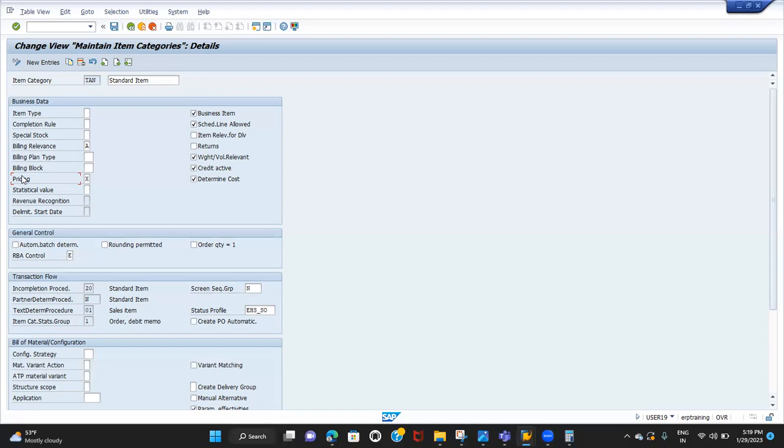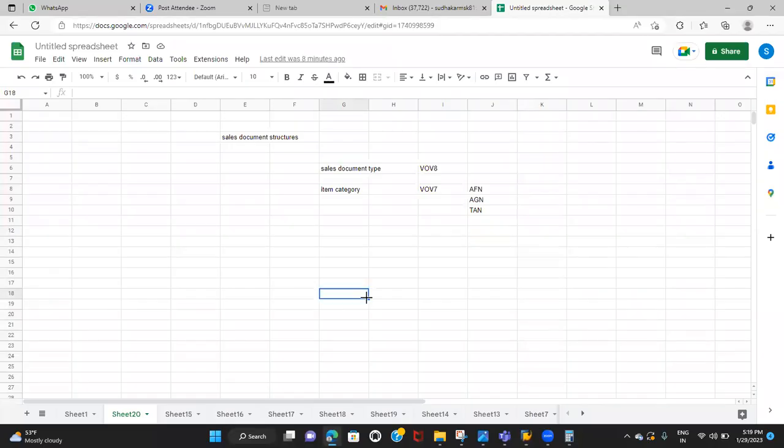If I place the order for A, along with A, B will be free. Try to understand the logic. How does the system understand that sometimes the material is charged and sometimes it should not be charged? Let's say if I place the order for A material, it is 100 rupees or $100, so B material will be given as free.